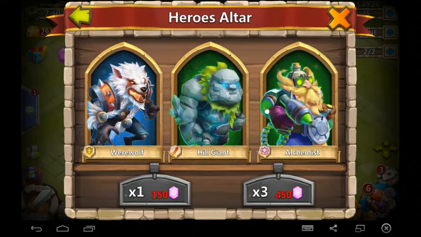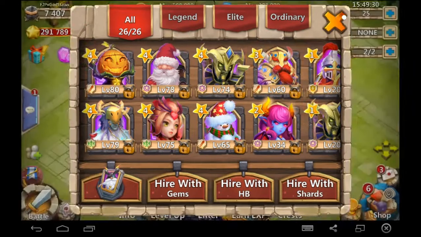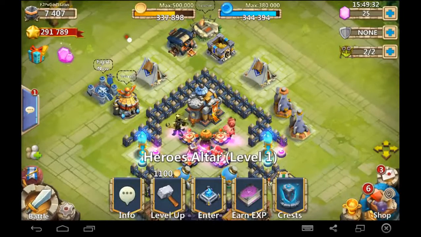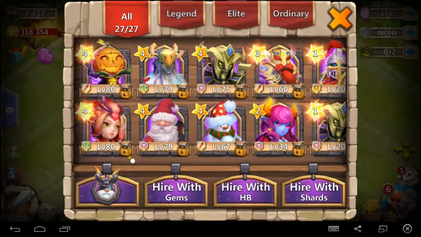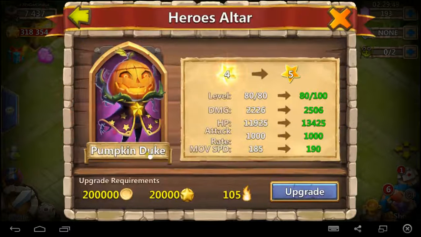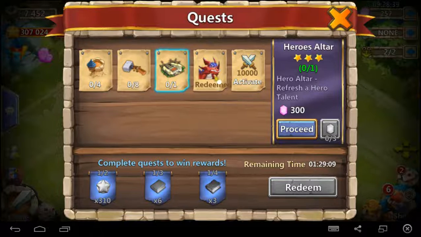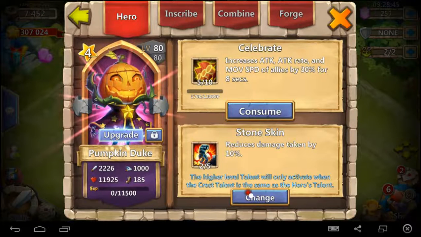So check it out, man. I got blue and 2 greens. So, trying to stack up and get some good legends with this account. Going through the daily motions, getting in there, grinding and picking up some gems. And see here, I'm leveling up the Pumpkin Duke, bringing him up to 5-star. I got 300 gems to be able to do a talent refresh.